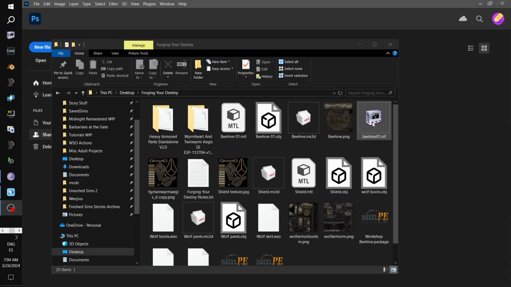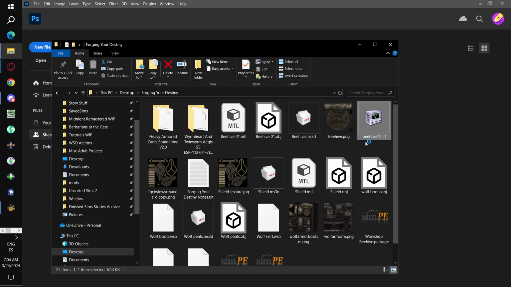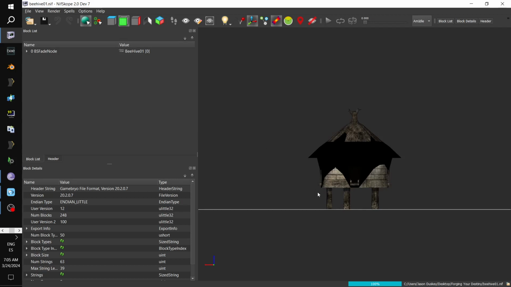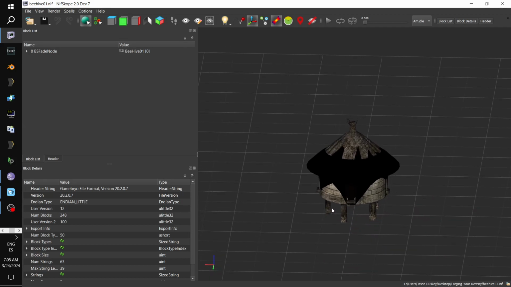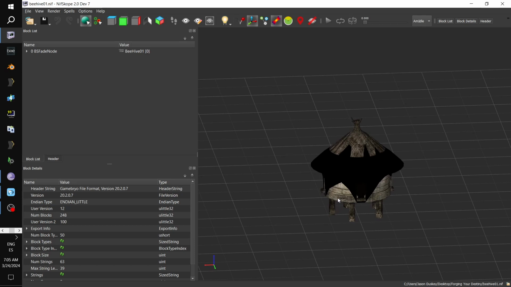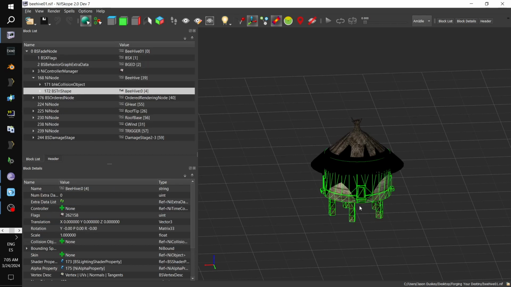The first step will be to determine where we're getting our texture from. So if you followed along in last week's workshop, in the workshop post, I left the actual game file. And let's crack this open. This is the beehive, the deco beehive that we're going to make. So we can see that it loads up nicely in NifScope. We select one of these nodes in NifScope, and if you just single click it in the viewport, it's going to highlight green. Then we see the node that's highlighted here.